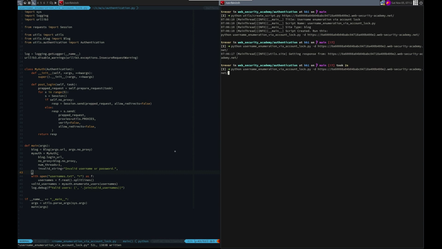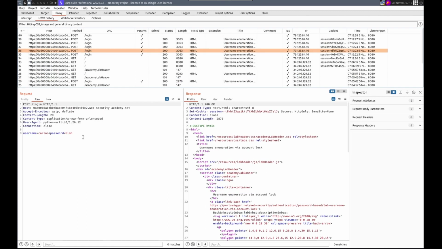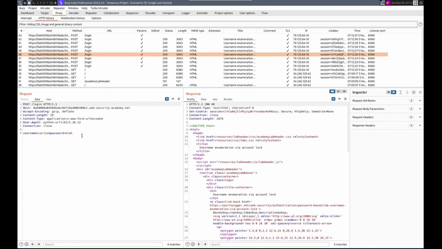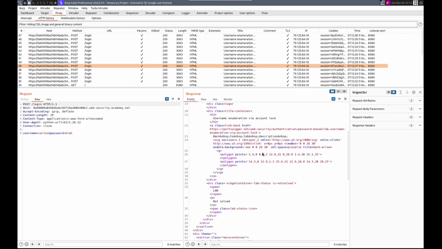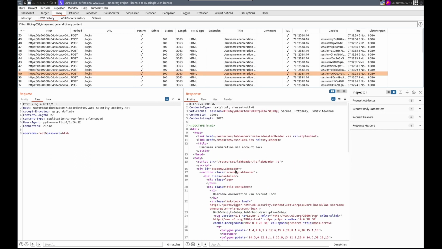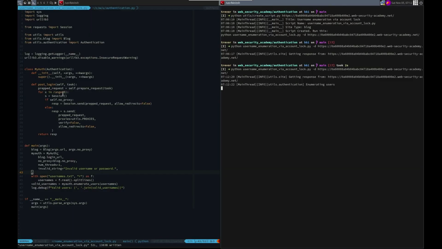See if we can locate a user. Let's go to proxy and see how it's doing. So it's entering Carlos. This one. Okay, yeah. So hopefully it's working. Length 3063 means, but we're doing the same post multiple times, which we're hoping locks it out. How many times did I do it? 5 times.